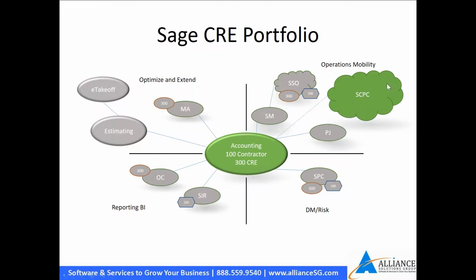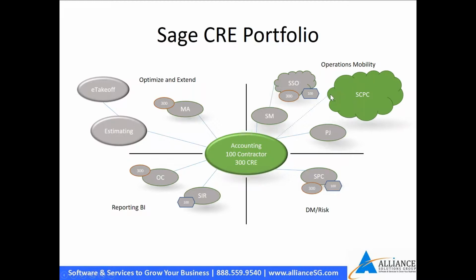Now with Sage Construction Project Center, it's a little bit different. It's all cloud-based. So there's nothing to install on your users' computers. Really, you can spin them up directly just with an email address. So anybody who has access to the internet and an email address that you give permission to can access your software without having to install anything.